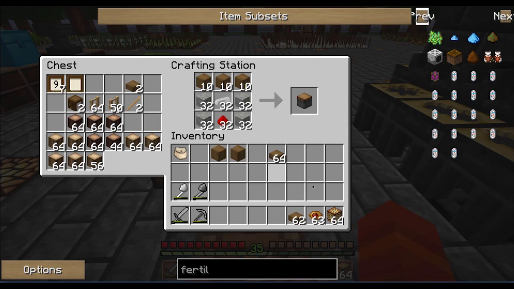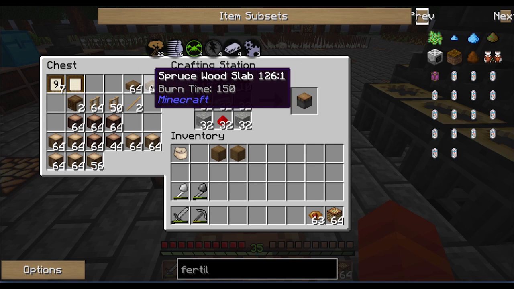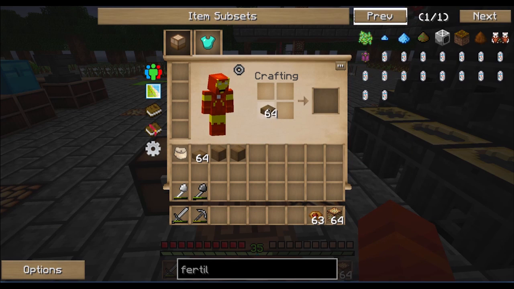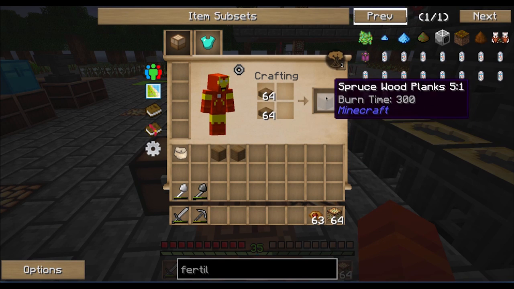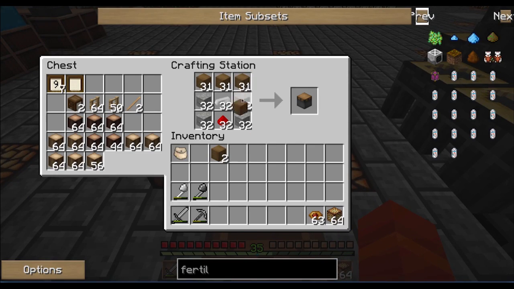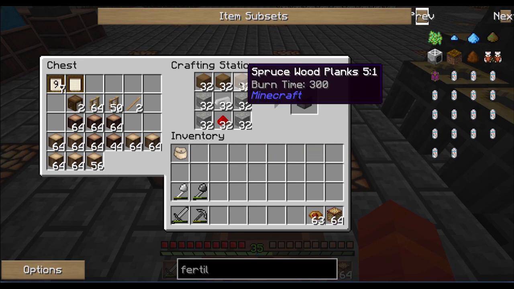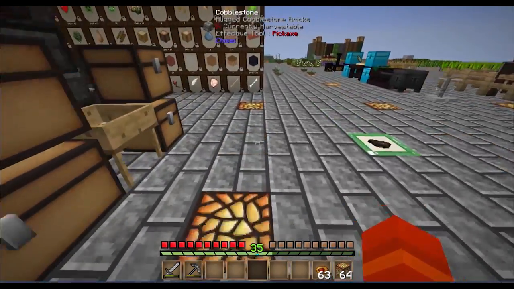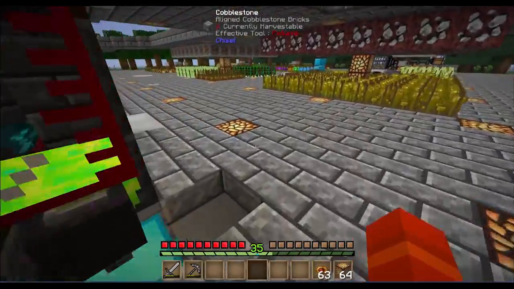Let's just make them all. That was not what I intended to do at all. Not even a little bit. These are both spruce. All right. Let's see if this works. This may or may not work. Yeah. Get spruce wood planks back. All right. There we go. Pistons. All right. So what those are for, making void barrel upgrades. Let's go get some obsidian.